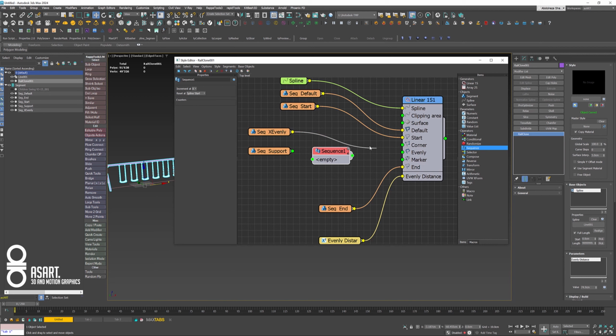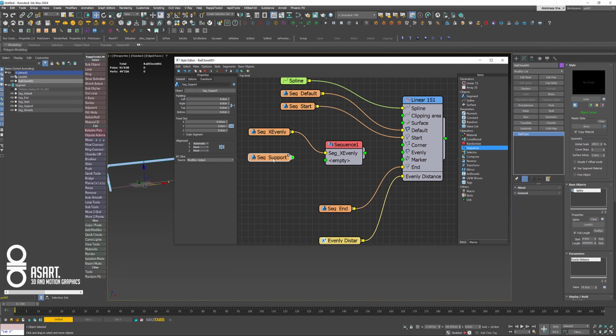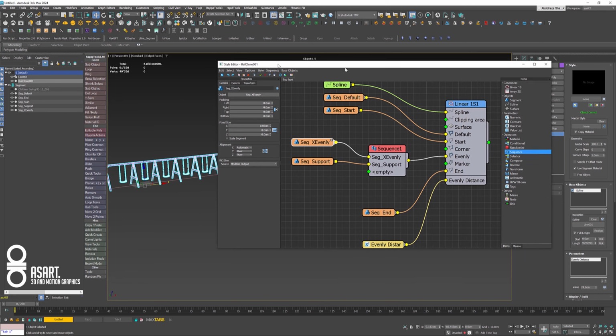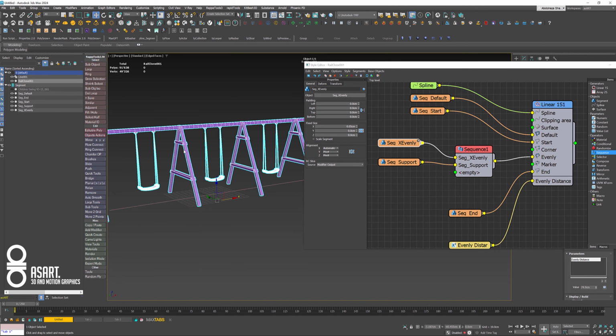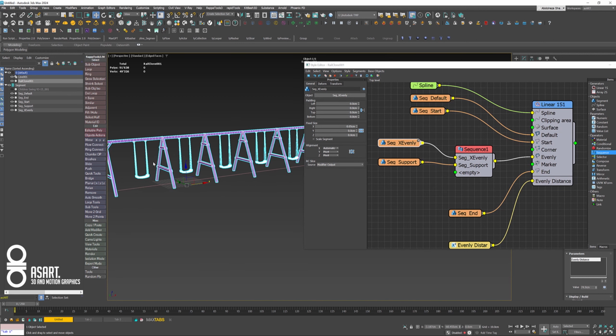Now I'm going to unlink my evenly segment from the evenly input and link it to my sequence operator, and I'm going to do the same thing with my support segment as well. So now I can link the sequence operator to evenly, and this is what it gives us right now. So we have one swing, one support, one swing, one support, one swing, one support, etc.